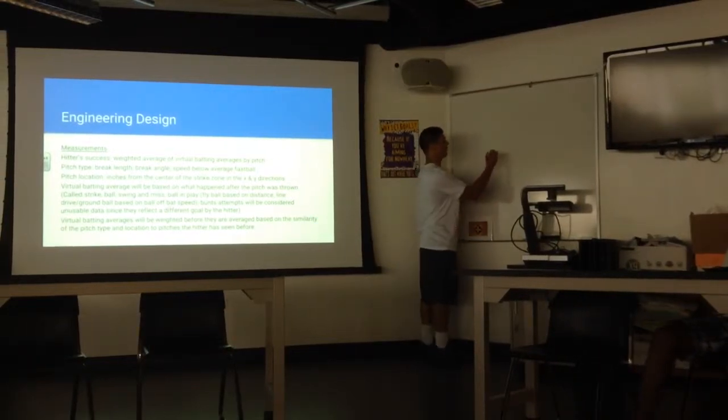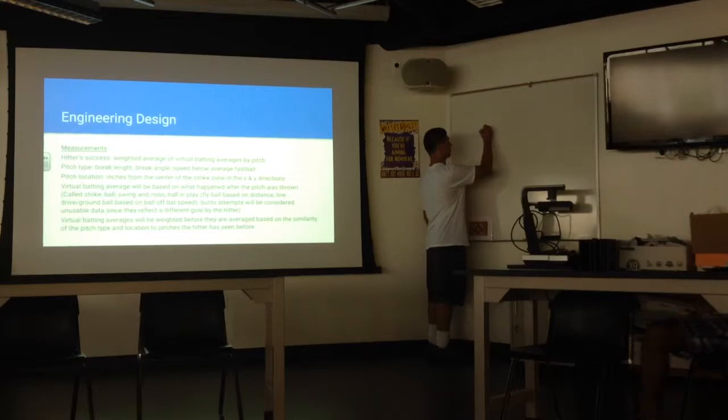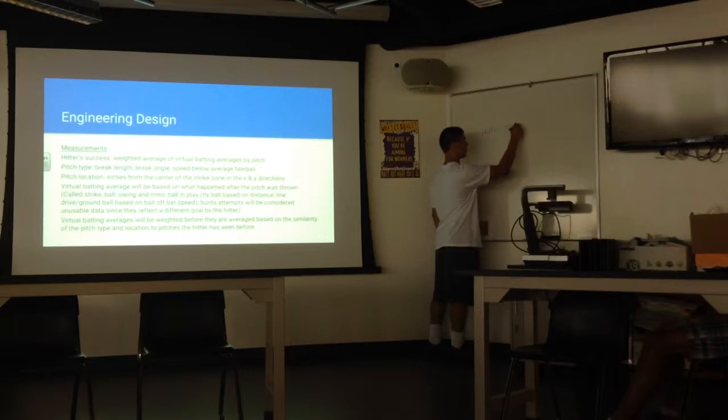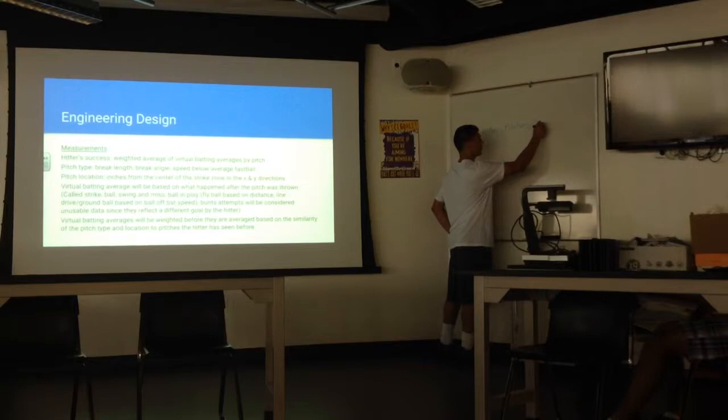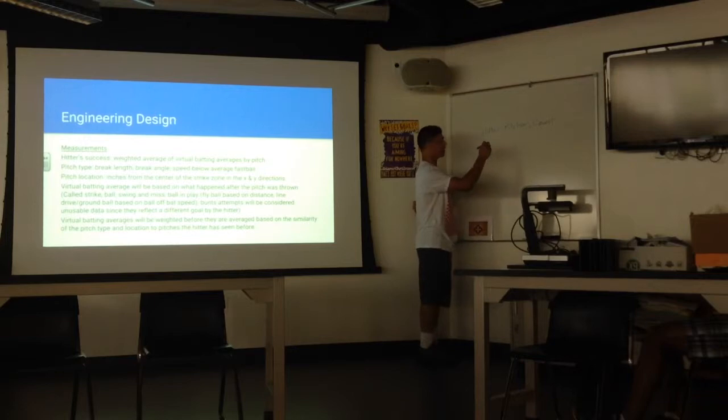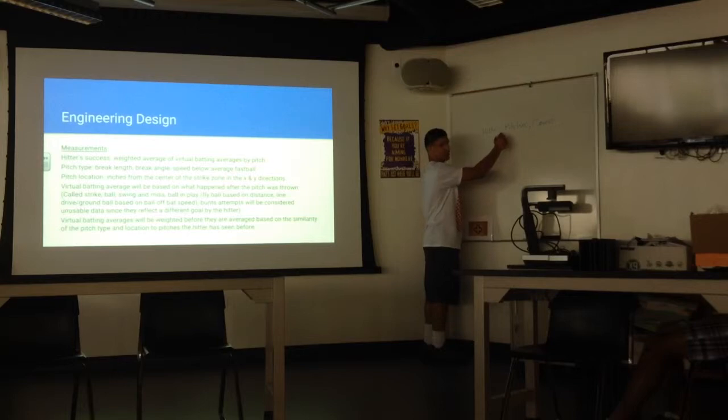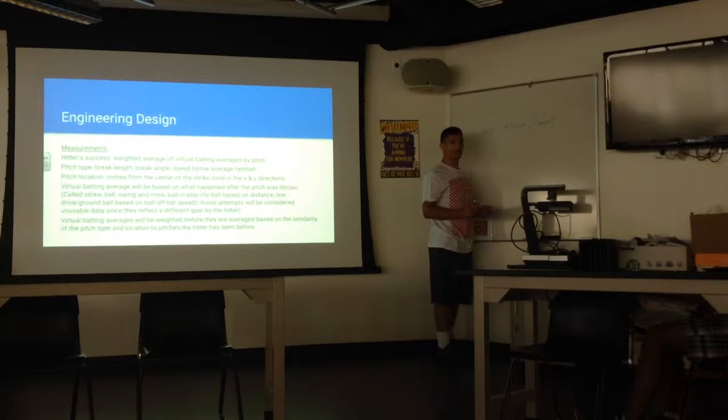So it starts off with, there's a hitter and a pitcher, and there's a count. Those are the three things you input into the program. What it does is it takes every pitch ever thrown at the hitter into account. It takes the pitches thrown by the pitcher. Some pitchers will have a fastball, slider, and a changeup. Almost everybody has fastballs, but others will have a fastball, curveball, and forkball, stuff like that.